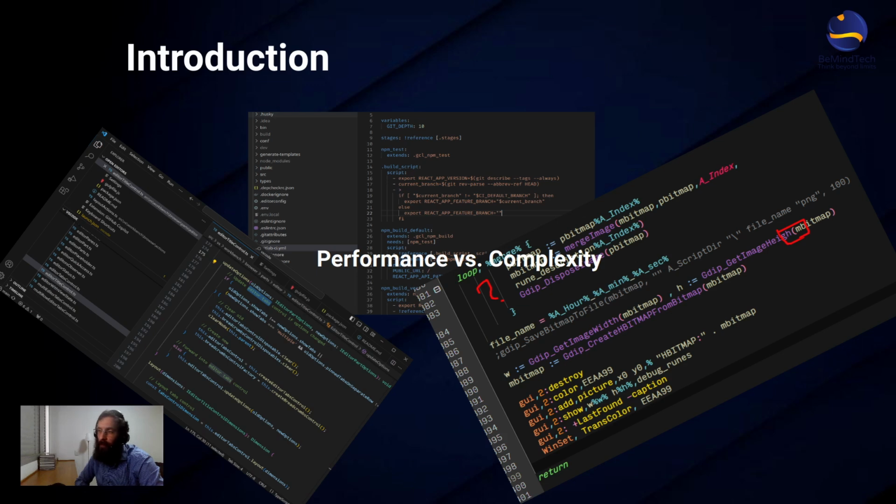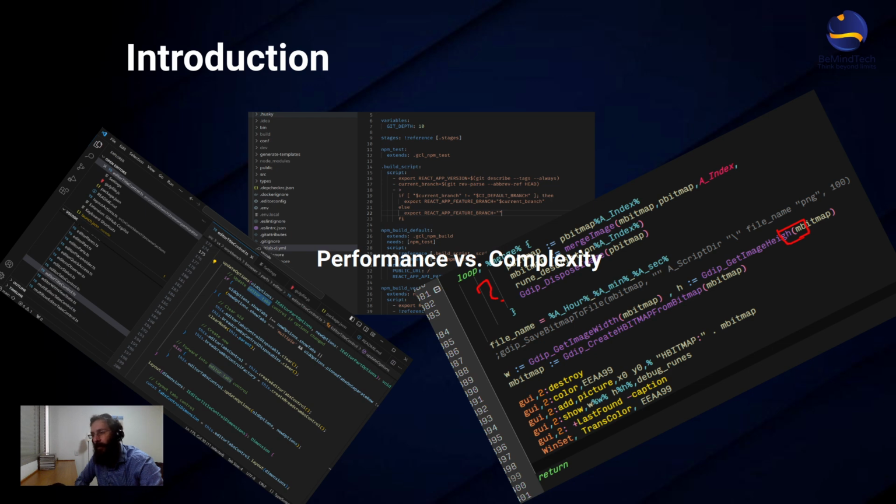You need to think about that when you want to improve performance, because you need more knowledge, and you need to use more features of the language that you are using. So it's not strange to increase the complexity of your code if you want to increase the performance of the architecture. Okay, just a little introduction that I want to share with you.